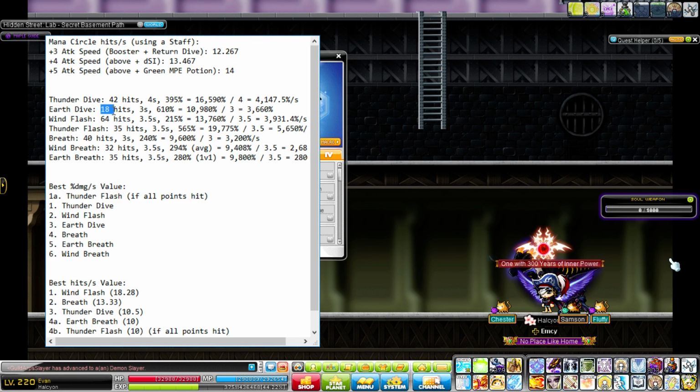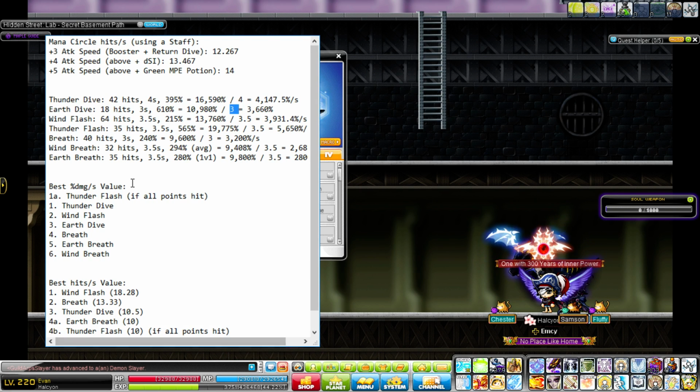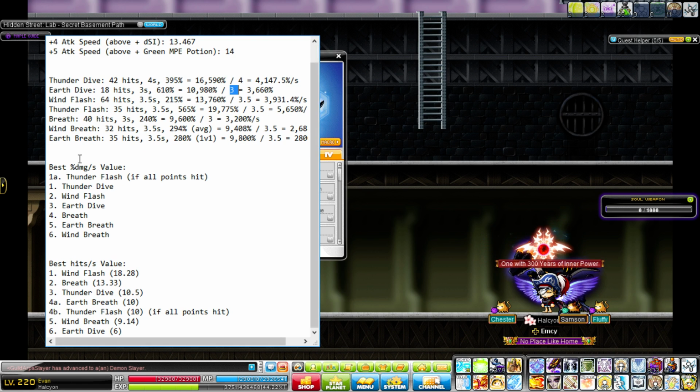So again, just multiply the hits per use by the percent damage, which you have to add up for most of these, to get the total percent damage per use, and then to get the percent damage per second, you just divide the total percent by the duration. So that's how all of this math came about, and then rather than sitting here and going through, you can look at those for yourself if you want, pause the video if you want the exact values, but then I'm just going to go ahead and move on to the rankings down here.